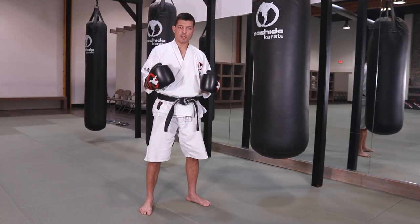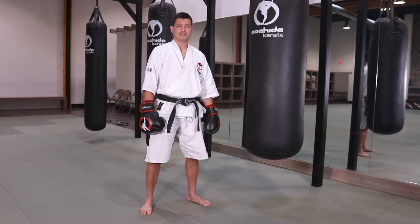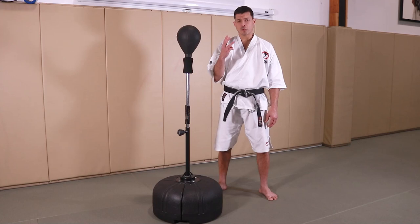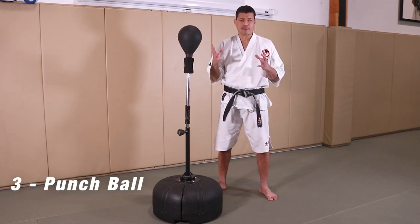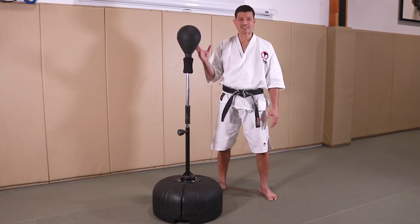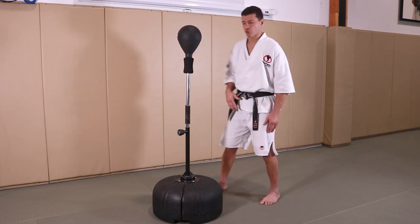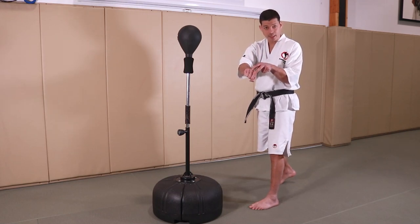Start simple, and little by little you're going to progress to the harder techniques. Number 3, punching ball, snake, or even a dummy, like a Bobby, for example. That's the one that trains precision, the precision of your technique. So you're going to start first with the simple one. Make sure you use the big knuckles.